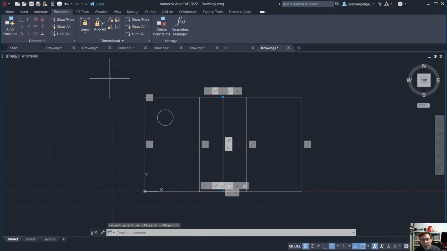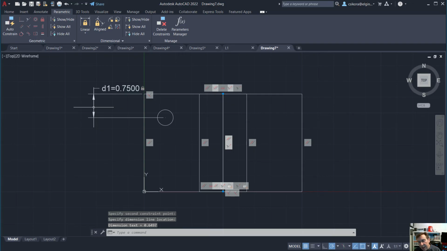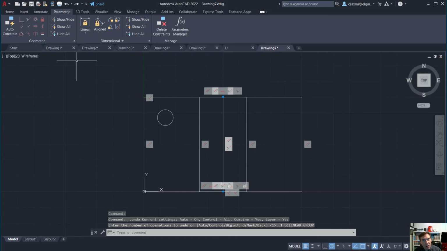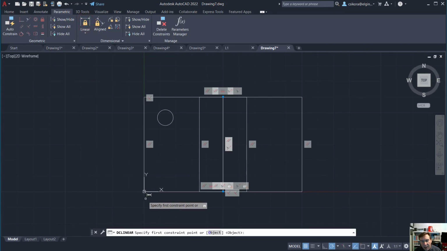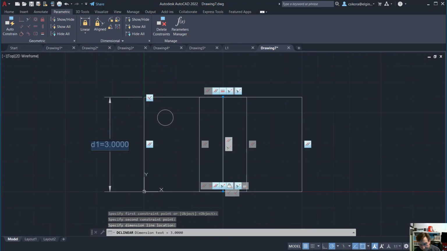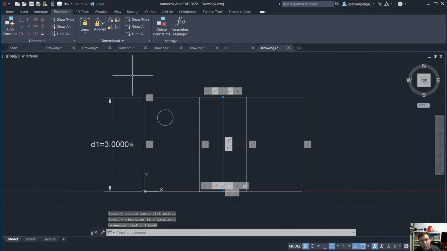All right. Now that we have that, let's go to the linear, select the circle to this edge, drag that off there, and that's going to be 0.75. Now what it did there is it moved our geometry versus our circle. So let's hit undo. All right, what we need to do is we need to define the actual box first. So click on linear. Let's actually lock this in first. Now could we lock it just with the lock tool? You could, but remember we want this to be editable.